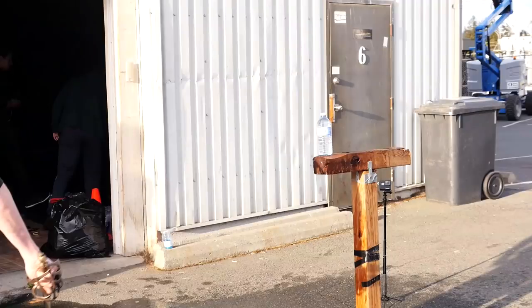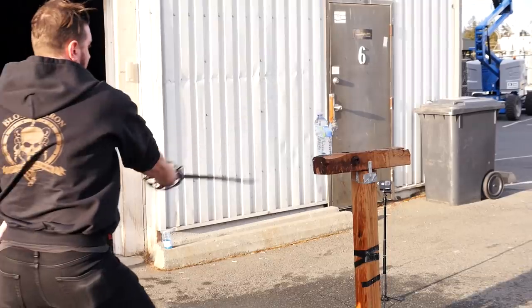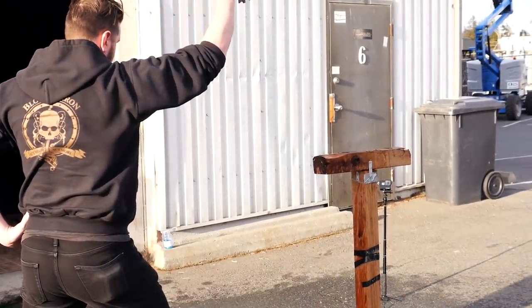So how can you tell what's a good cut? It's self-evident to us because we've been practicing with swords for quite a while, but somebody else might not know what to look for. This is an example of an almost perfect cut. The top of the bottle is just falling off as opposed to being flung away, and the bottom almost stays — very little movement.